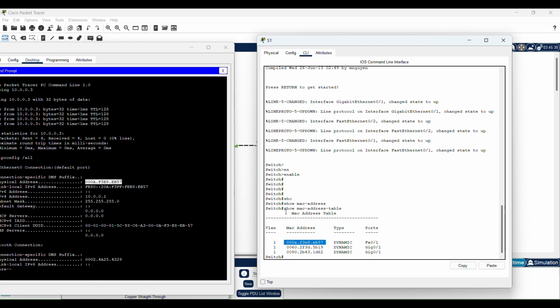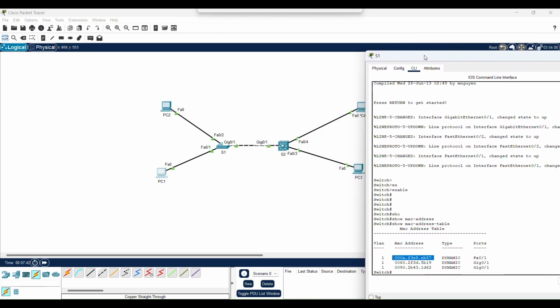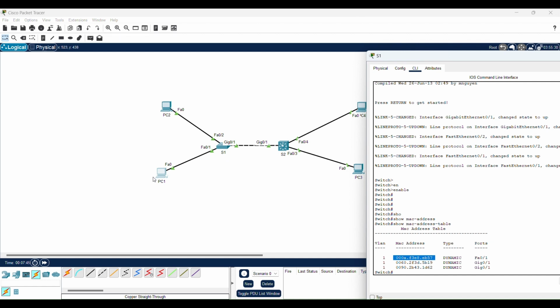So as you can see, the MAC address table of S1 is basically saying, for the device which is connected to a specific port, which MAC address it has. Based on the information that I got, I pinged from PC1 to PC3. So for sure, S1, through the packet that PC1 is sending, is going to learn the MAC address of PC1. And here we go. This is the MAC address of PC1 that S1 learned. And then for sure S1 is going to send it to PC3.